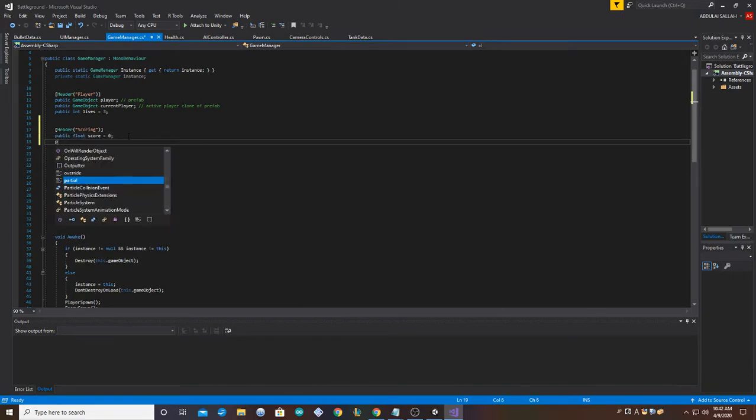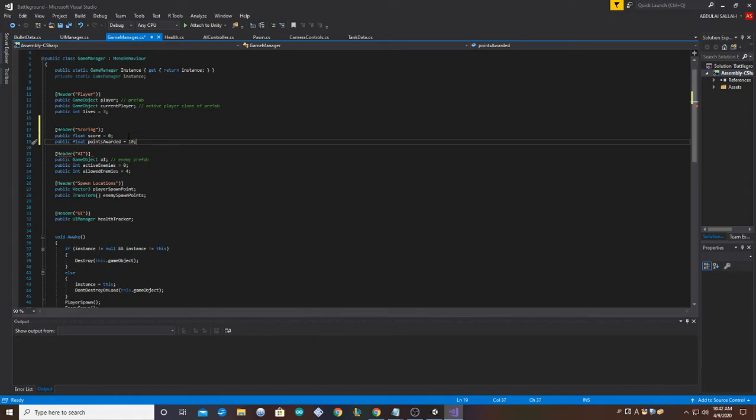Points. Oh wait. Public. No, it's going to be accessed by other scripts, so we might as well make it public. Float, points awarded, if I can spell. And let's just make it 10 like it was before.